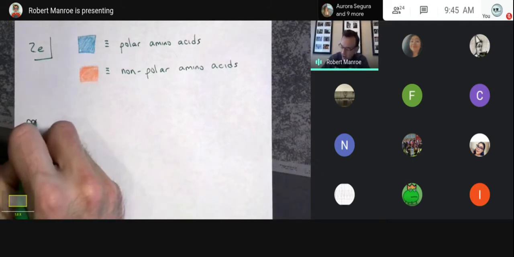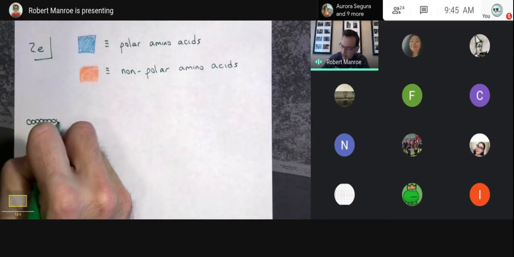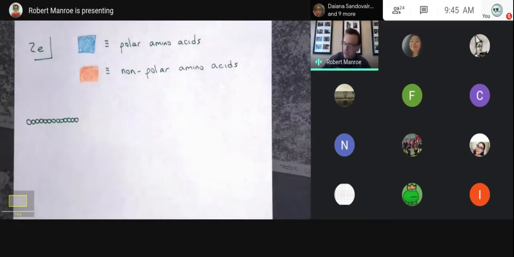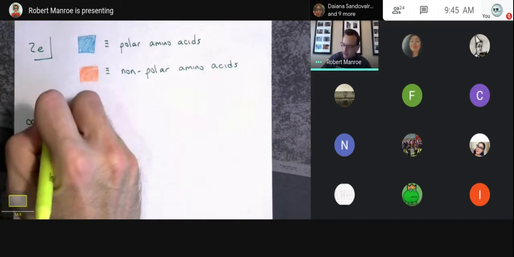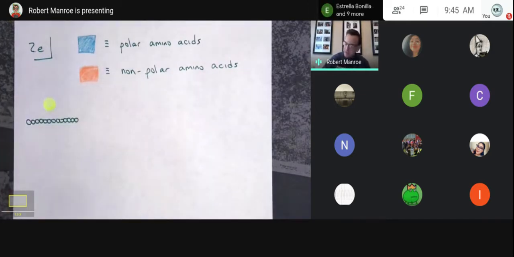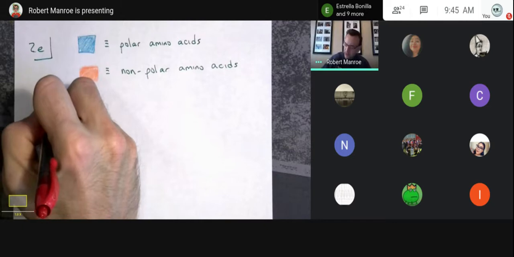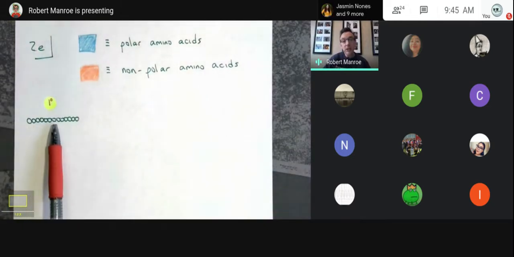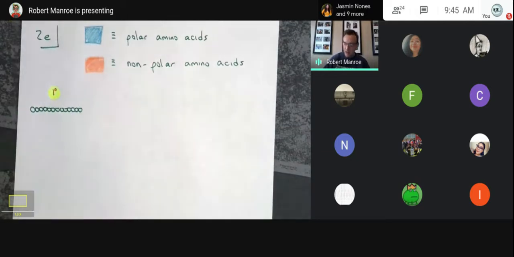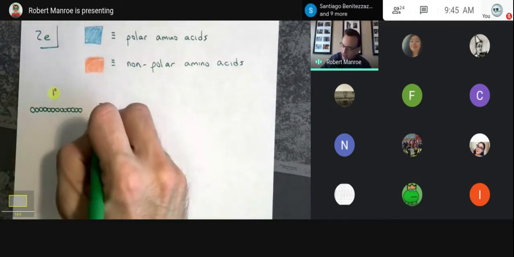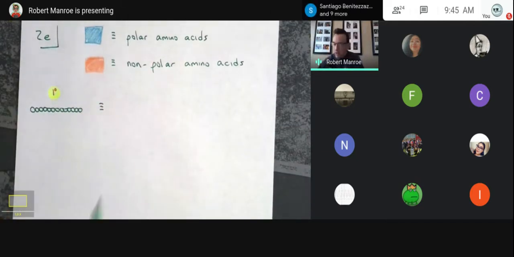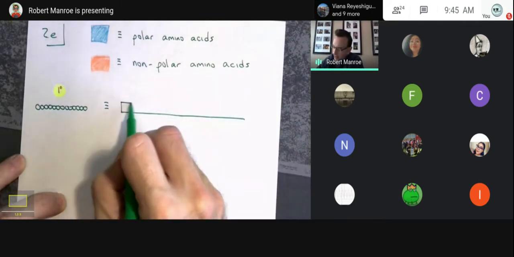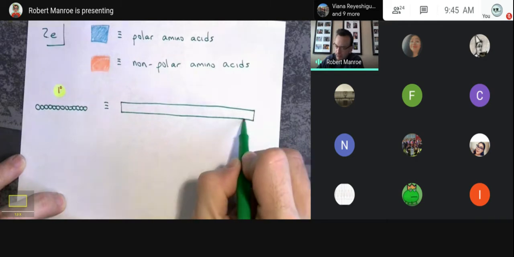So when we draw a series of amino acids like such, you'll see me label this as a primary protein. Understand that, of course, these are all individual amino acids. And some of these amino acids are polar, and some of them are non-polar. And as you look, I'm going to then change the model.